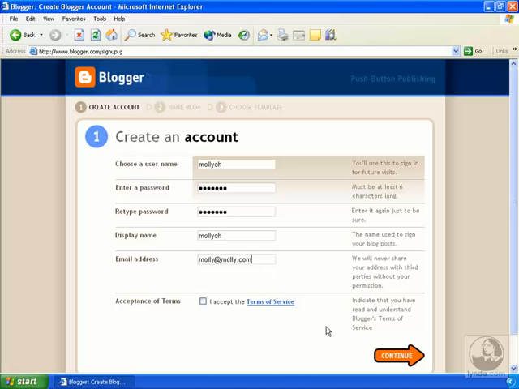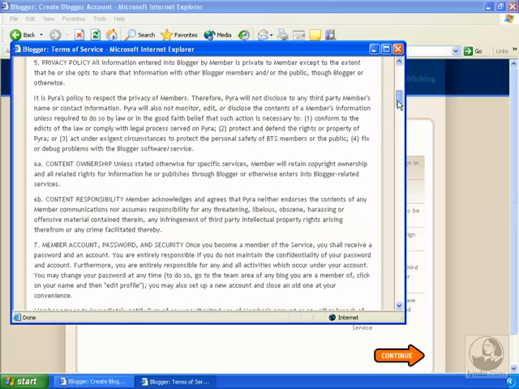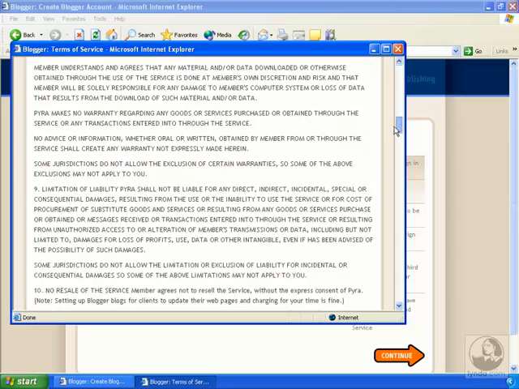Then below that, you'll see the Terms of Service link. Go ahead and click this link. And it's very interesting, terms of services on different products online can really range in what they offer. And even though Blogger is a completely free service, it tends to have a very, very positive and liberal service agreement with you, basically protecting you just as much as it protects itself, which is kind of rare. But you do want to make sure that you agree with everything in here. Go ahead and scroll down, read it.